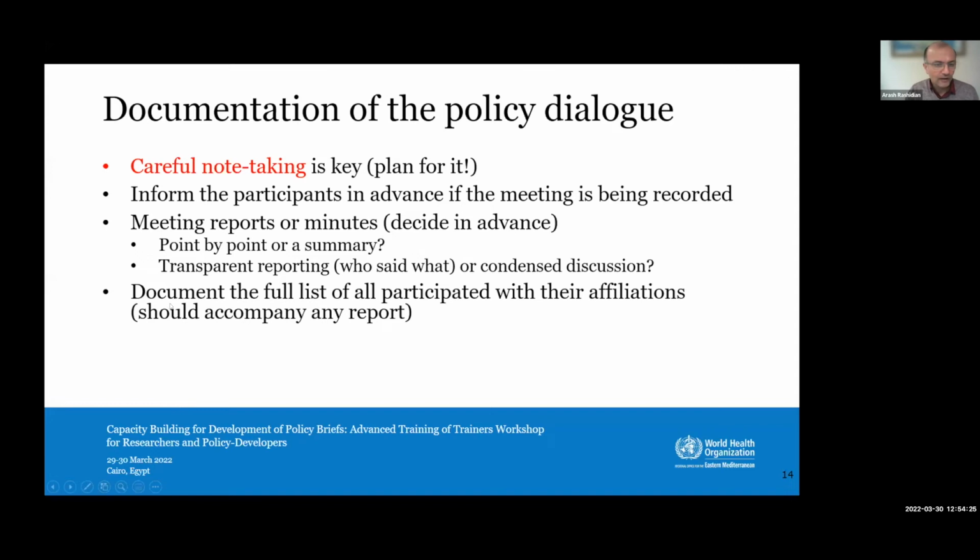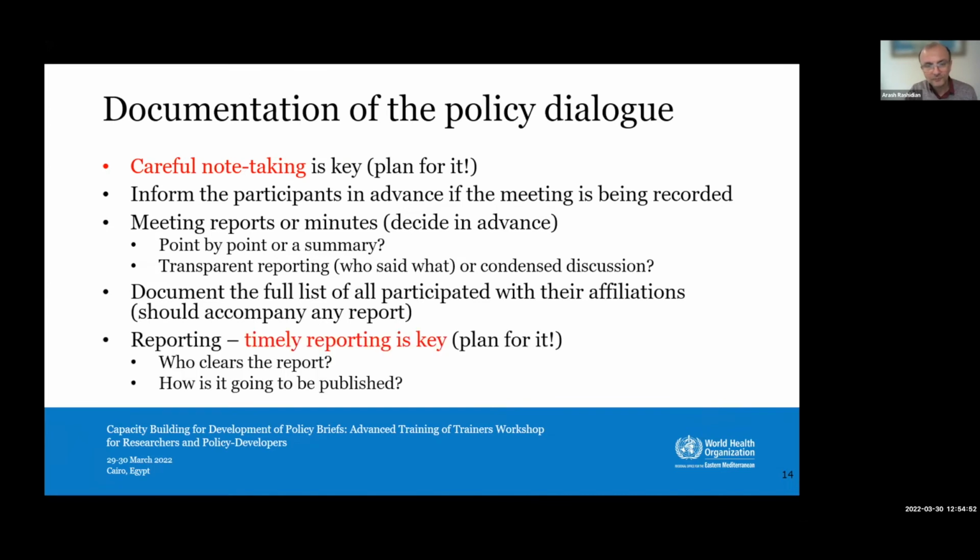My recommendation is don't miss documenting the full list of all participants and put it in the report, as an annex at the end of it, whatever. So that's why I'm saying that even if you limit transparency, certain elements should not be dropped, because you lose part of the benefits that you are intending to get as a policy dialogue.